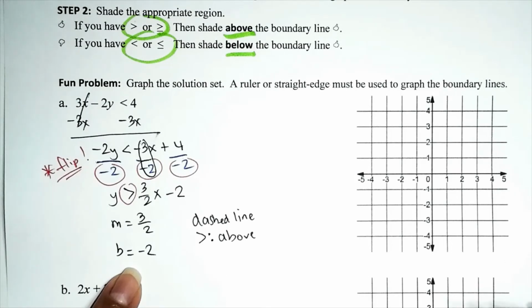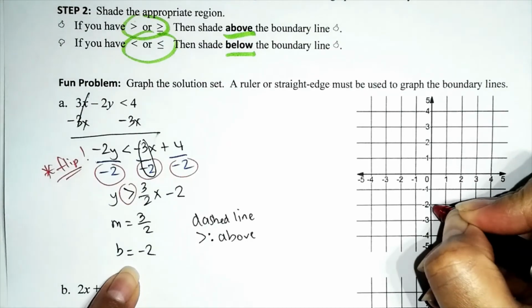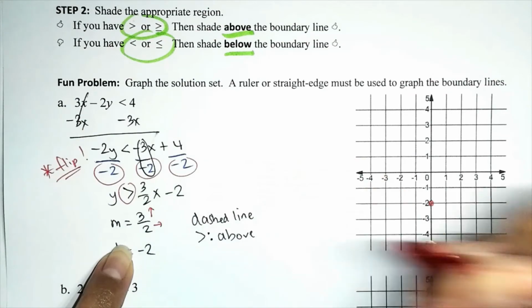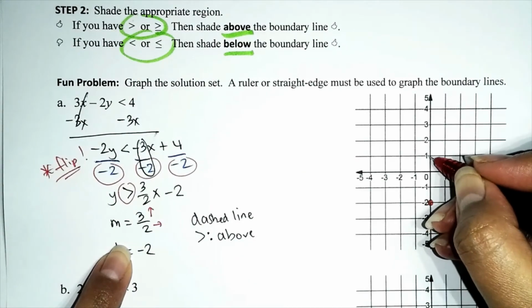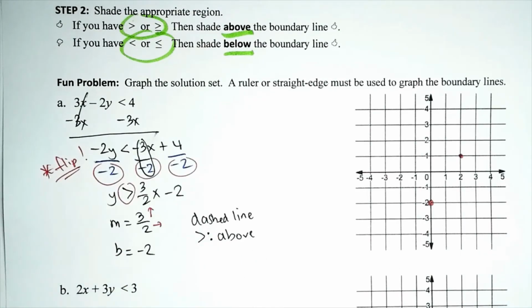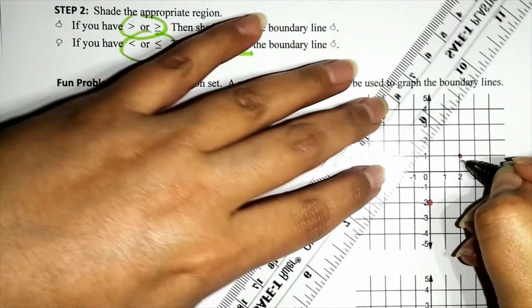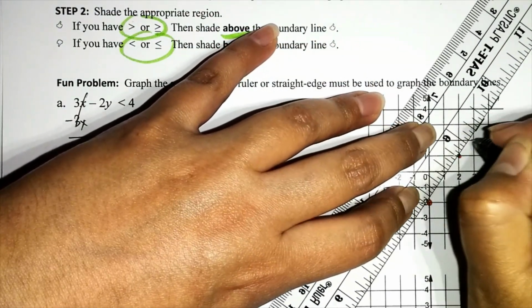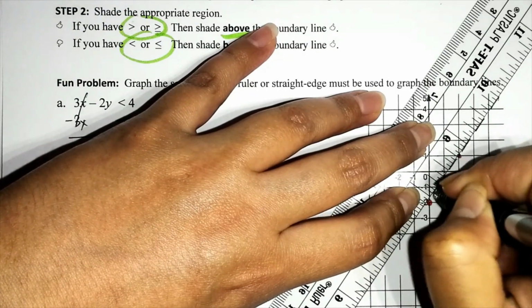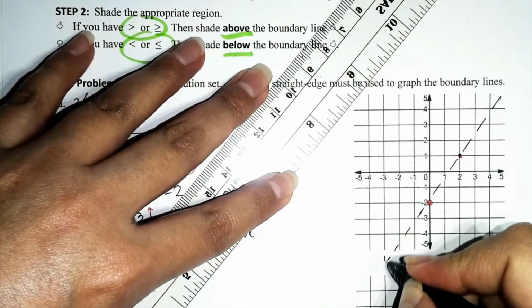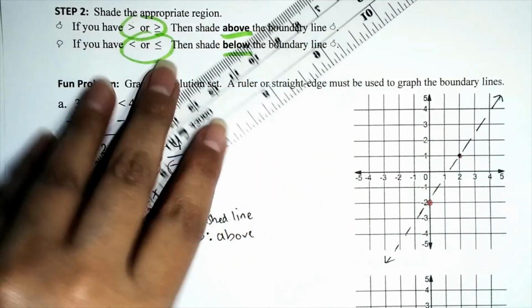The y-intercept is at negative 2, so let's locate negative 2 on the y-axis. The slope is 3/2, so we're going to go up 3: 1, 2, 3, and then 2 to the right: 1, 2. We said that we should have a dashed line, so let's follow our game plan. Again, please use a ruler or straight edge. If worst comes to worst, any hard plastic, like a gift card or your ID, works.